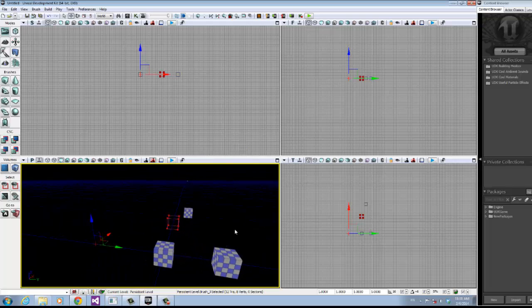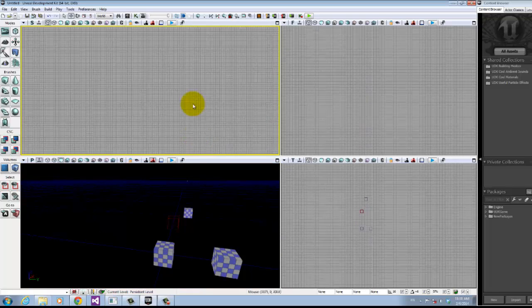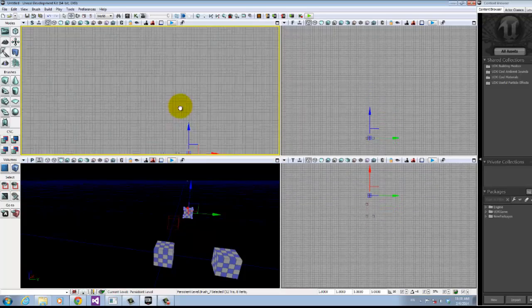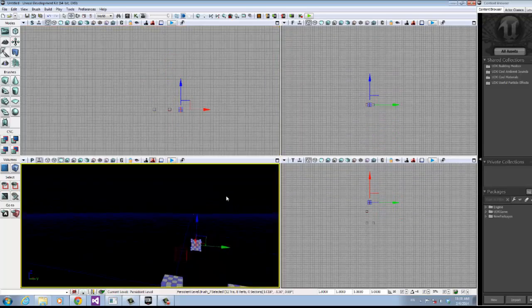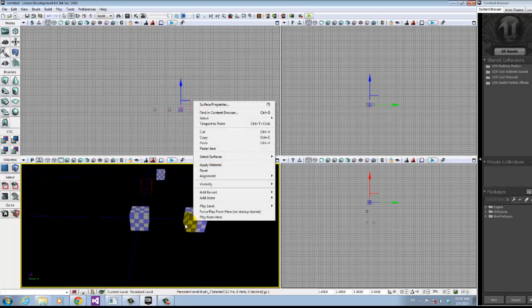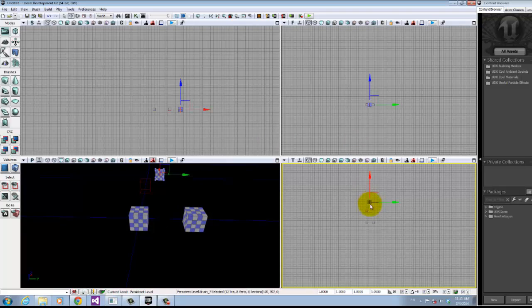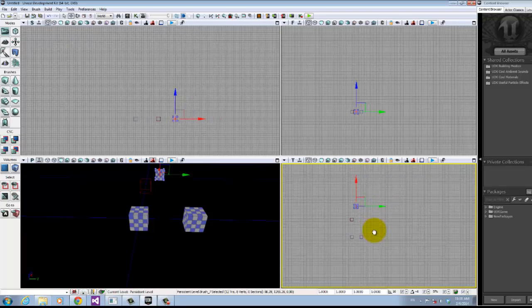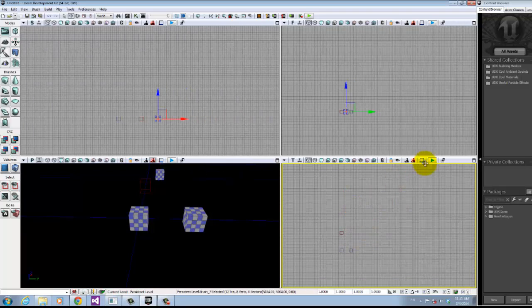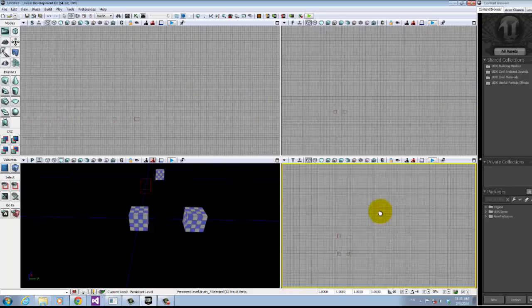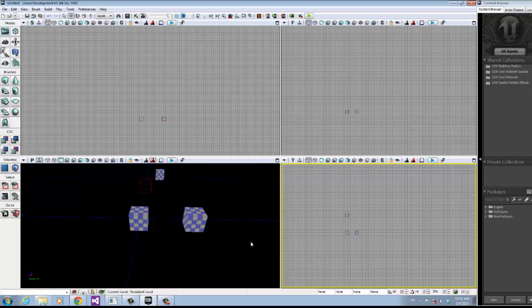The other way of finding things, let's say I need to find where this is, I've got a missing box here. So I've got this box, I've got this box. Here we go. I can see it from my top-down view. There it is. But let's just pretend for the moment that I did something silly. It's way out here in the void, and I don't know where this is anymore.